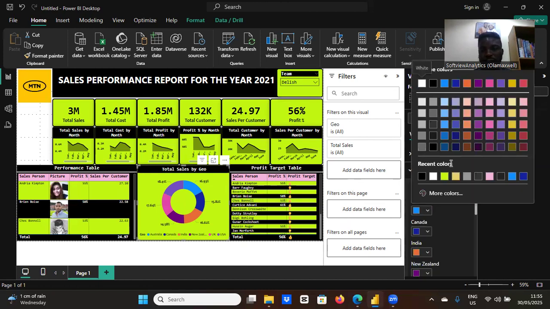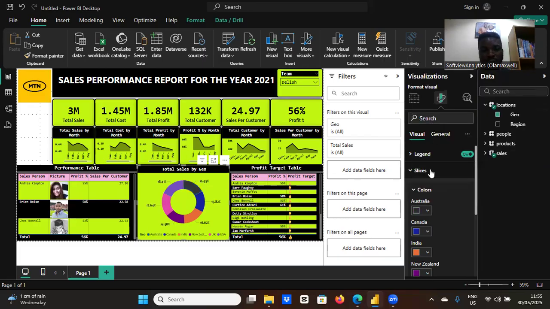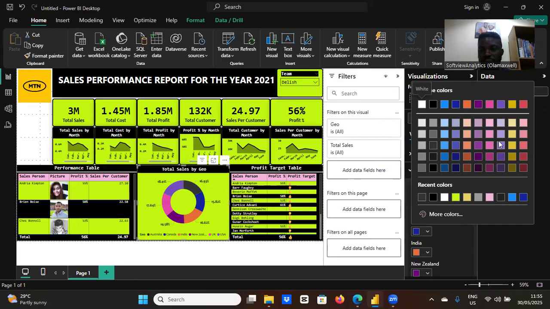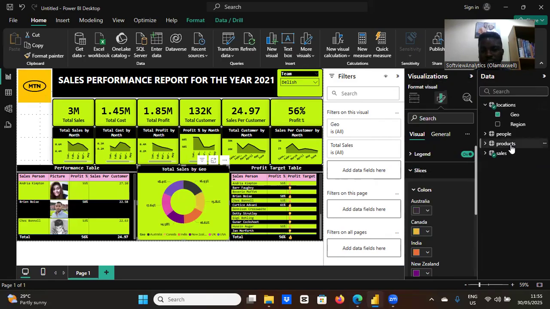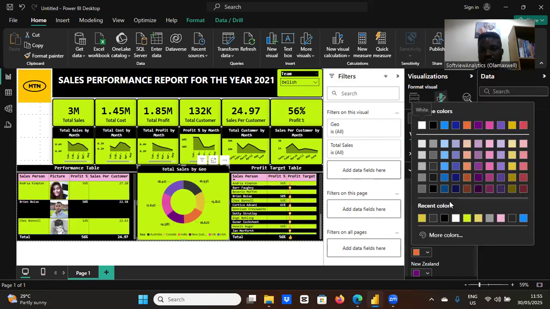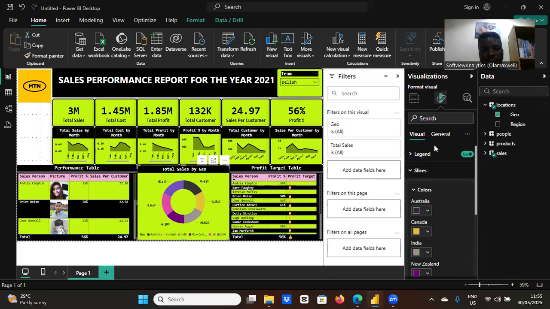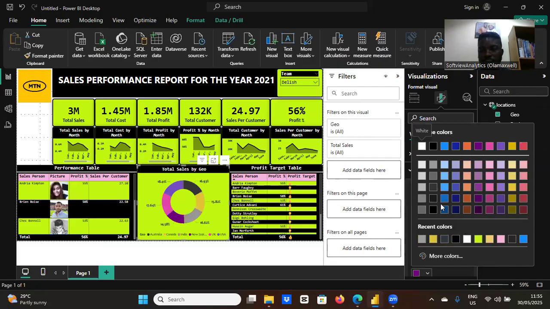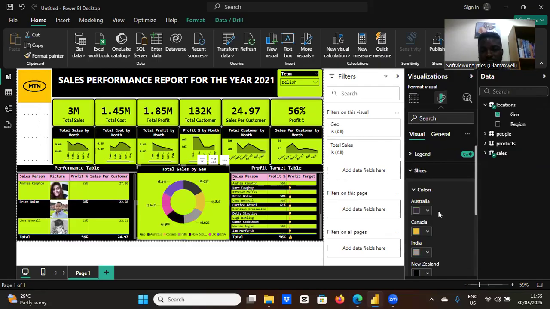So for Australia, I'm picking this color. For Canada, I'm picking this color. For India, I'm picking this color. For New Zealand, I'm gonna pick this black. I have two more.